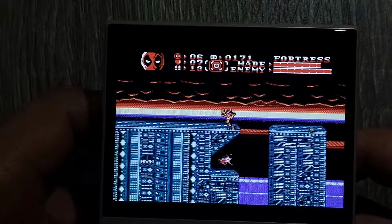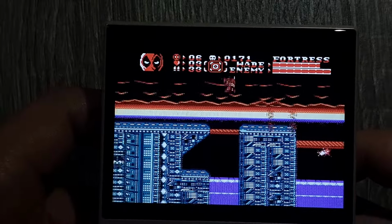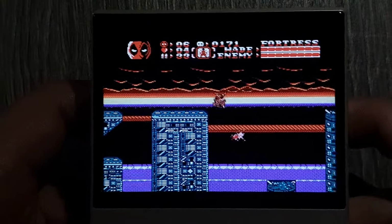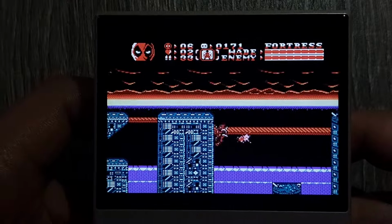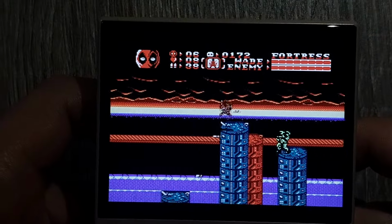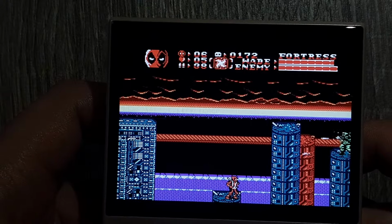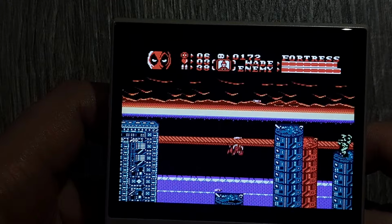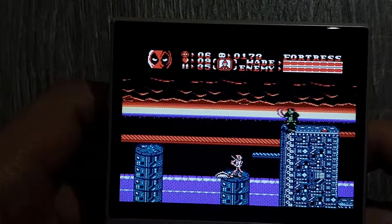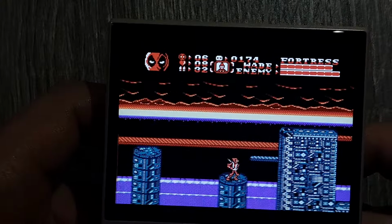I mean, it's better to tank the damage because we have a healing factor than to fall off ledges, right? We shouldn't fall off ledges. Alright, jump from here. Ouch. Oh, so right play. There you go. Ooh.